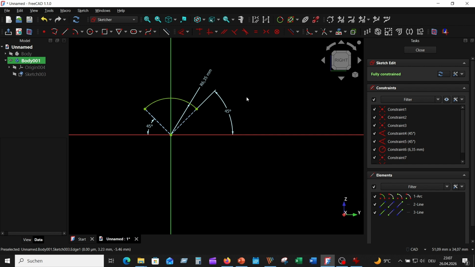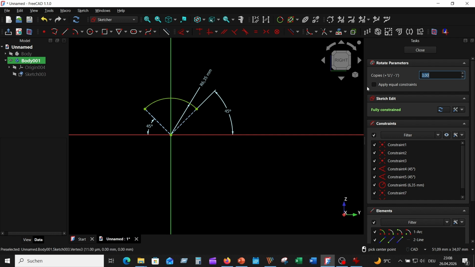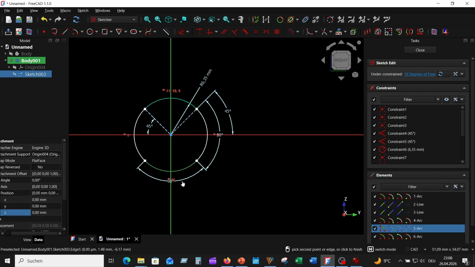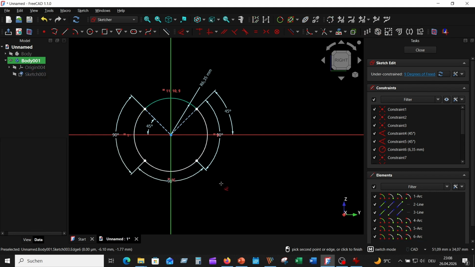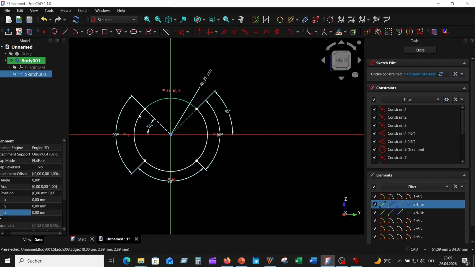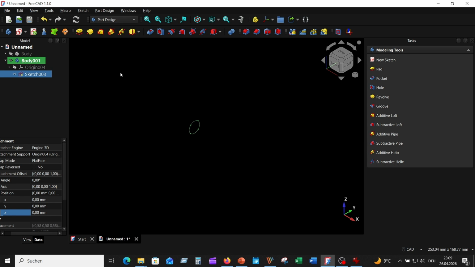First, we create 1/4 of the circle and then we copy and rotate it about the center point. Move the circle 126 millimeters from the origin.